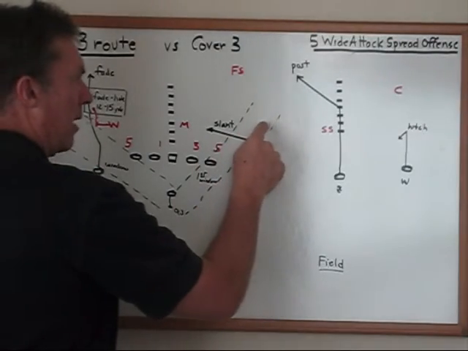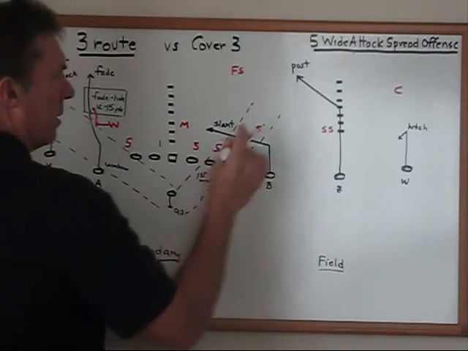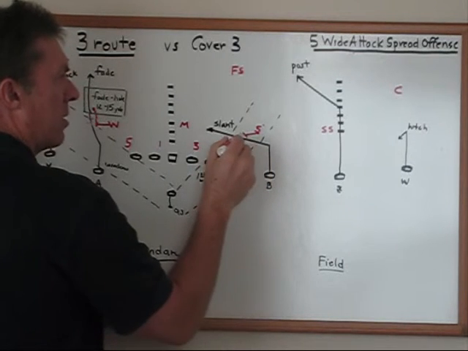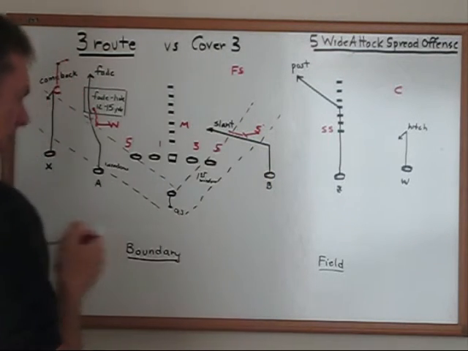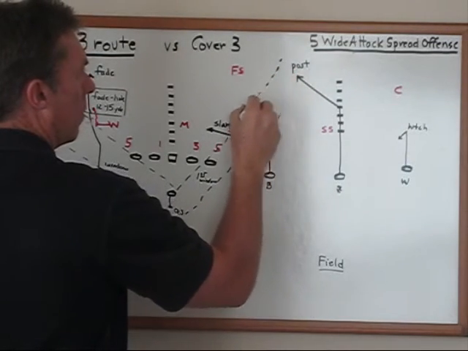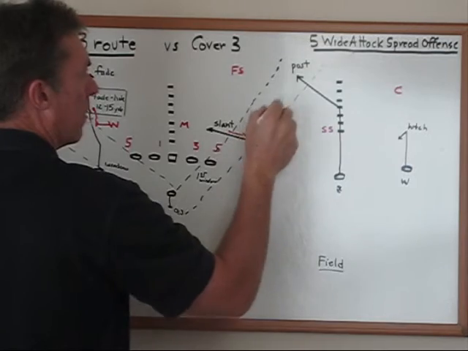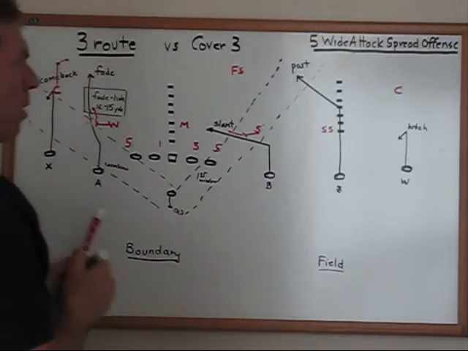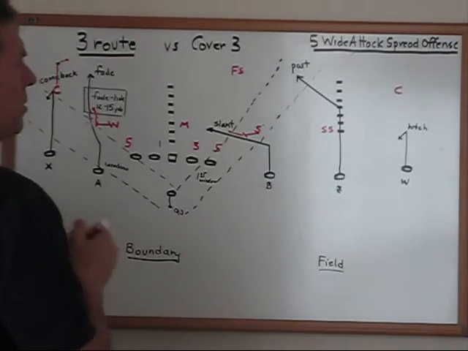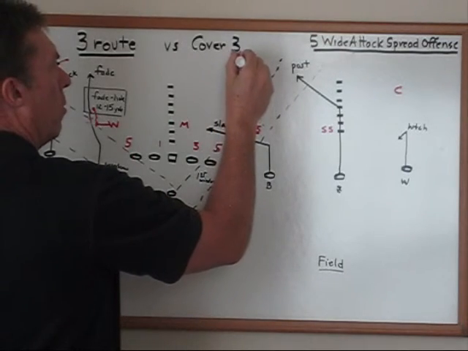If the Sam linebacker chooses, and he just settles, and then he chooses to run down on that slant and kind of play the slant, he will open the natural window for the post route. Now we don't throw this post route deep. We like to throw this in front of the safety, and we like to throw it in the hole area.